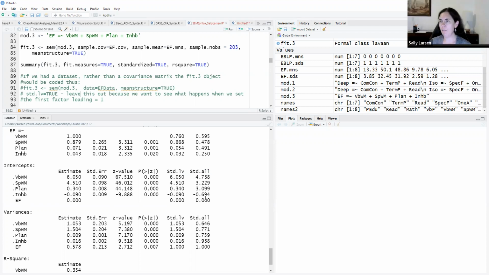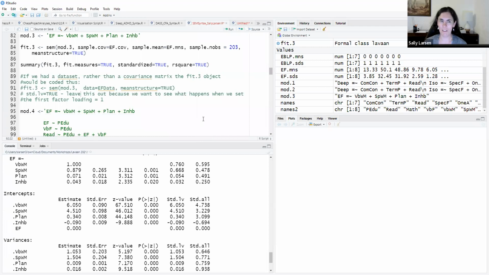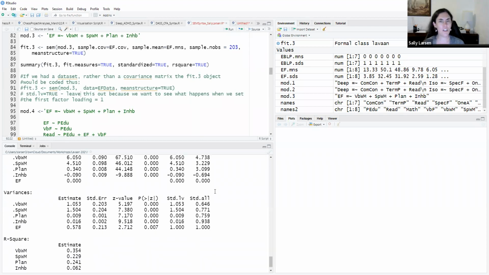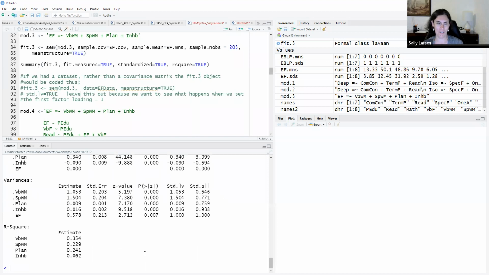It will tell you if you have negative variances, and it'll throw up a big warning about Heywood cases. I have no advice for those instances, because that's really challenging as well. There are all sorts of reasons that happens, and I'm not a good enough expert to know what to do in those cases. I wish I knew a good enough expert to tell me what to do when that happened. Anyway, I don't.